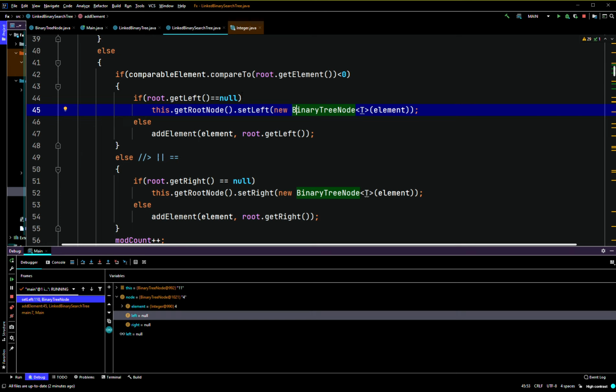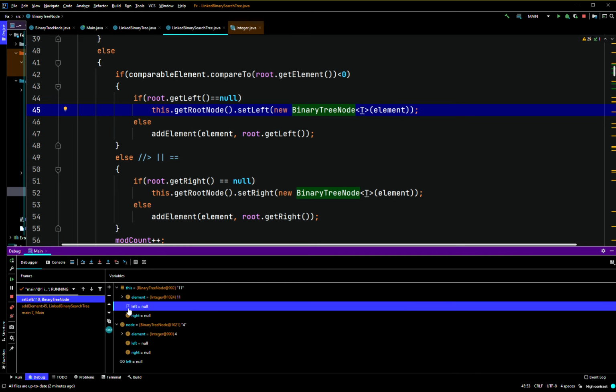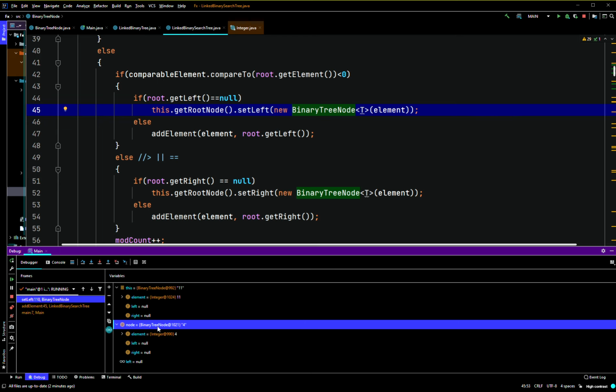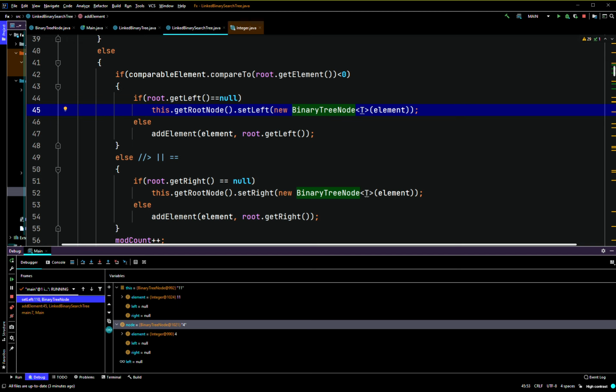So the root node's left child, this one, set it to this node right here, holding 4. So left points to node. It's this left.